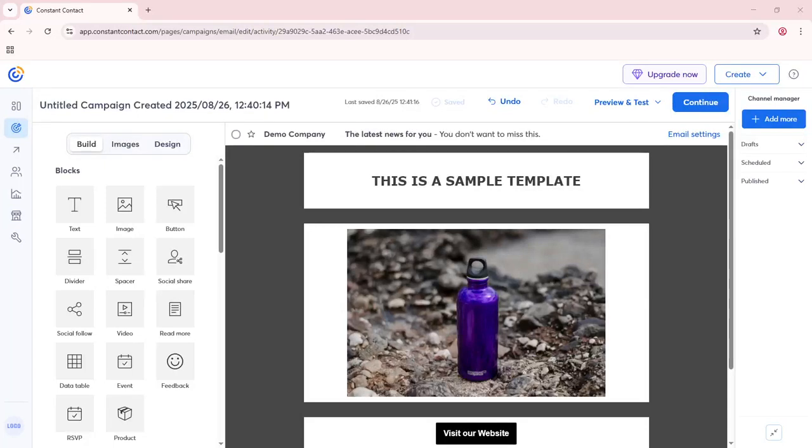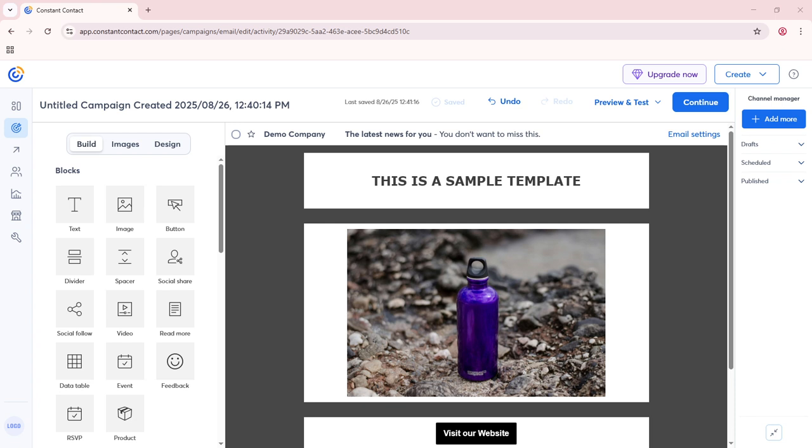In today's video, I'm going to teach you how to edit photos in Constant Contact. Whether you're sprucing up an image within an email or tinkering with a picture stored in your library, the editing process is straightforward, and I'm here to guide you through it seamlessly. Let's start with editing an image within your email.